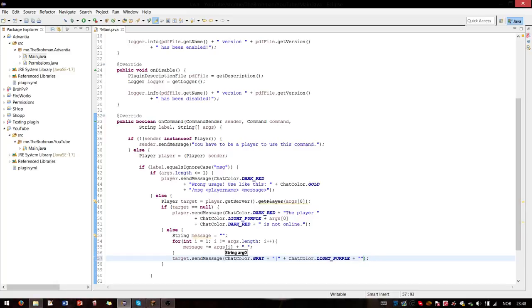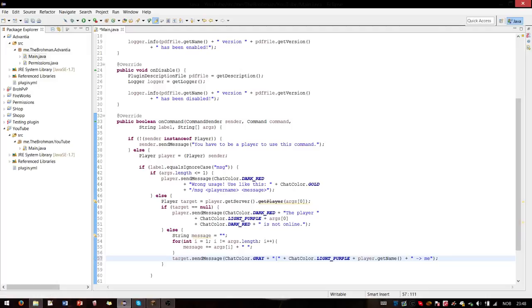Wait, let me just think of how we will do this. We will do me, arrow to me, and then the name, or from the name to me. Yeah, we will do that. So player.getName(), because we want to get the name of the player that sends it, then arrow to me, like that.